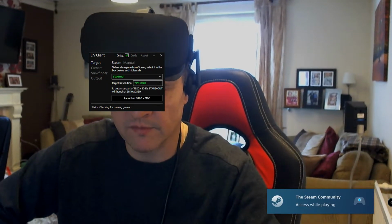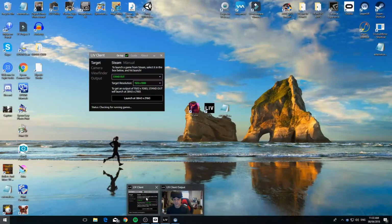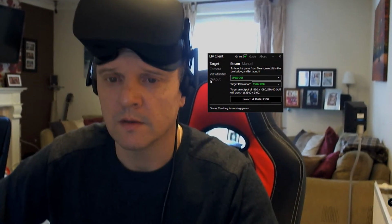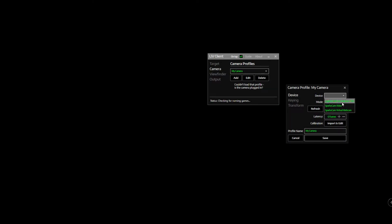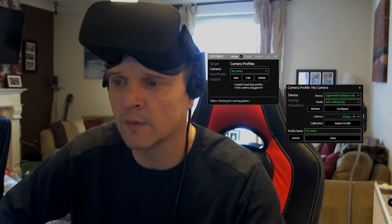So it comes up with your webcam. If you come down here, you'll see you've still got that, and then you've got your webcam. So first of all, you're going to want to set up your camera within this program. So you'll click on camera. I've already got some done, but you'll just click add and then choose your device, HD Pro webcam. Now I always pick, you can pick 1280 by 720, but I've got a HD webcam, so I use 1920 by 1080 at 30 frames per second, which brings up your webcam.